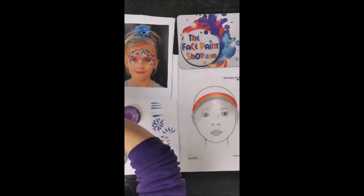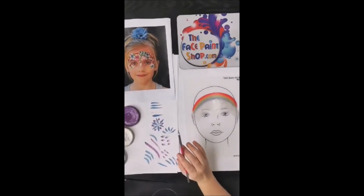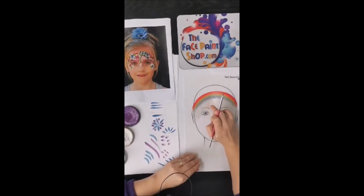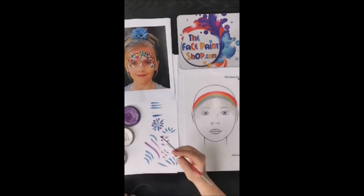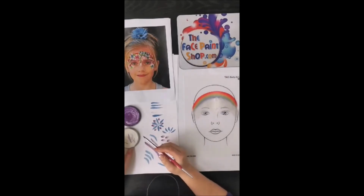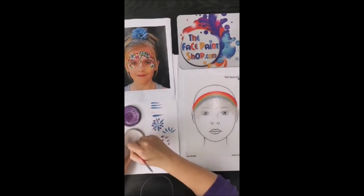Okay, the next part that I can see is all of these flowers. And that's exactly what we did before. So we had, let's see, it looks like it's about here. We've got white and pink. The white is definitely on the outside. So we'll load up our whites.